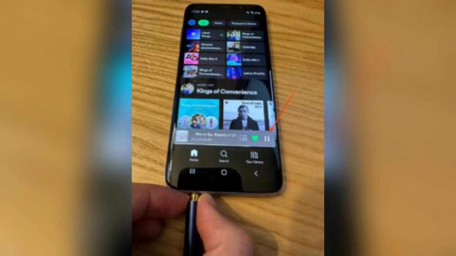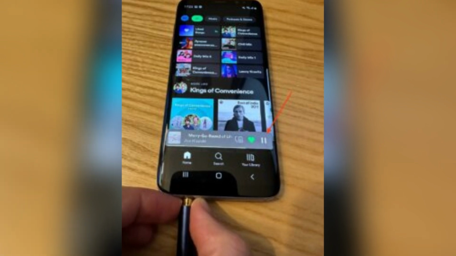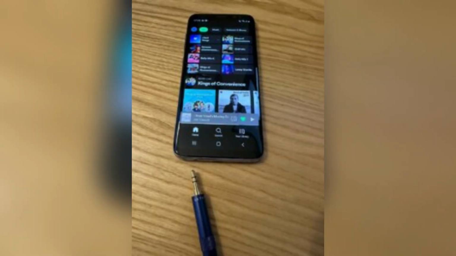The second option is to play audio. Plug in your headphones, then play audio from YouTube or music player. After the audio starts playing, remove the headphones. This might reset the audio settings and eliminate the icon.